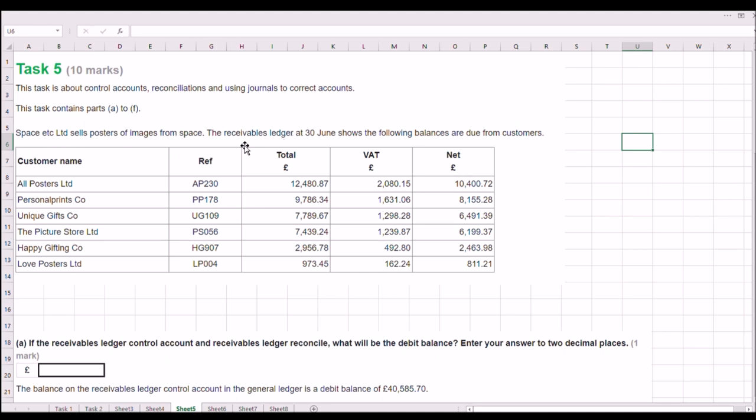Here's the trade receivables ledger. So this is the backing ledger showing all the accounts. And so I'm probably going to reconcile that to a control account. So if the receivables ledger and the trade receivables control account in the general ledger, and the receivables ledger, the sales ledger, reconcile, what would be the debit balance? So the debit balance, we don't have any amounts owed from these customers, so we're not like the normal ones in principles of bookkeeping controls where they put a credit balance somewhere along the lines here, and the amount that's going to be the balance is going to be the total amount here. So that would have been posted to sales, that's posted to the VAT control account, and this would have been into the trade receivables control account. So let's create it then.